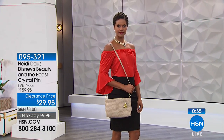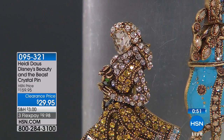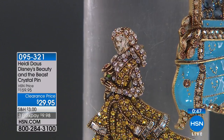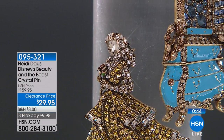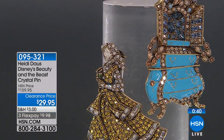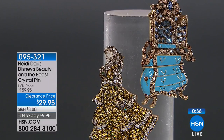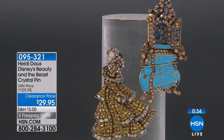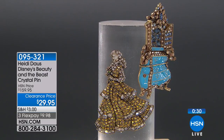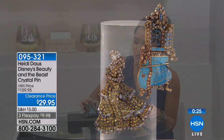Look at Belle — her face is that gorgeous pear-shaped crystal, and her hair is round beautiful crystals. She's holding that rose we know from the movie. And then of course she had the yellow gown — we all know that from the classic film and from the new adaptation as well. But even the dress is layered — it's three-dimensional. So stunning. And the wardrobe as well — they all have this layered texture design. I love the bright blue on the wardrobe — all of that enamel.